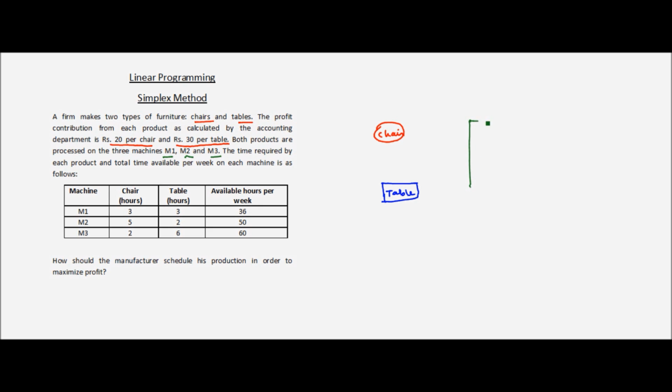So let's say this is M1, this is M2, and this is M3.